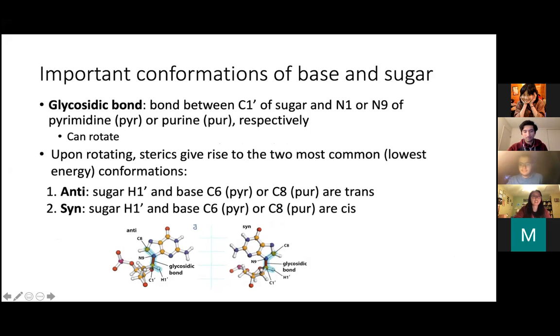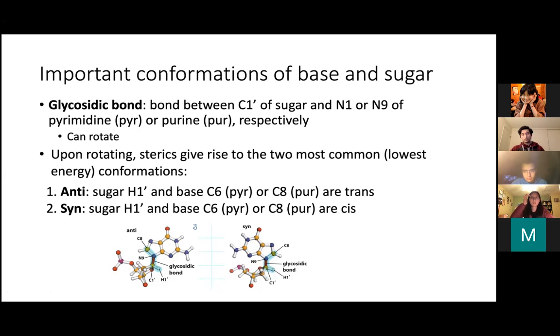Okay, so Sam already started talking about B-form DNA. I'm going to go more in depth into the three kinds of helices that we cover in this class: A, B, and Z. First of all, this course covers two major ways to describe the different conformations of DNA and RNA. The first has to do with the orientation of the base relative to the sugar.